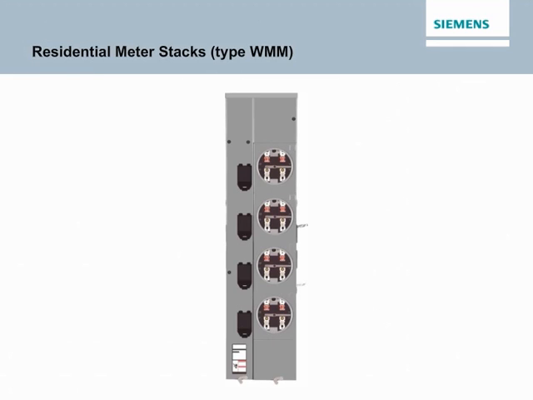Residential meter stacks, type WMM, are available in 125 and 225 amp per position modules. 2 through 6 position, 125 and 225 amp stacks are available in ring and ringless, with or without horn bypasses versions. Modules with 3-phase through bus have the quick phase feature. 225 amp modules use the new QS type breaker, which eliminates multiple bends in tenant service conductors and allows 125 amp conversion without the need for costly labor-intensive conversion kits.